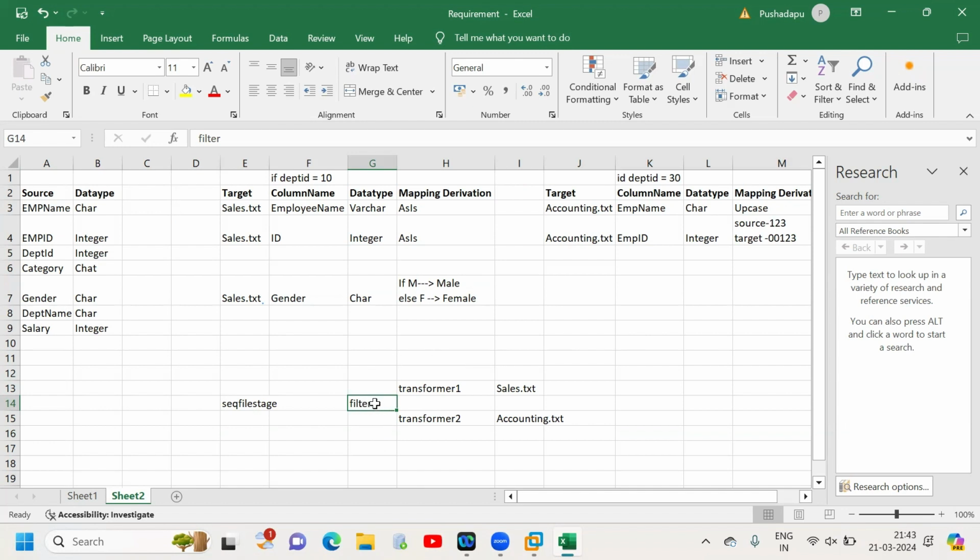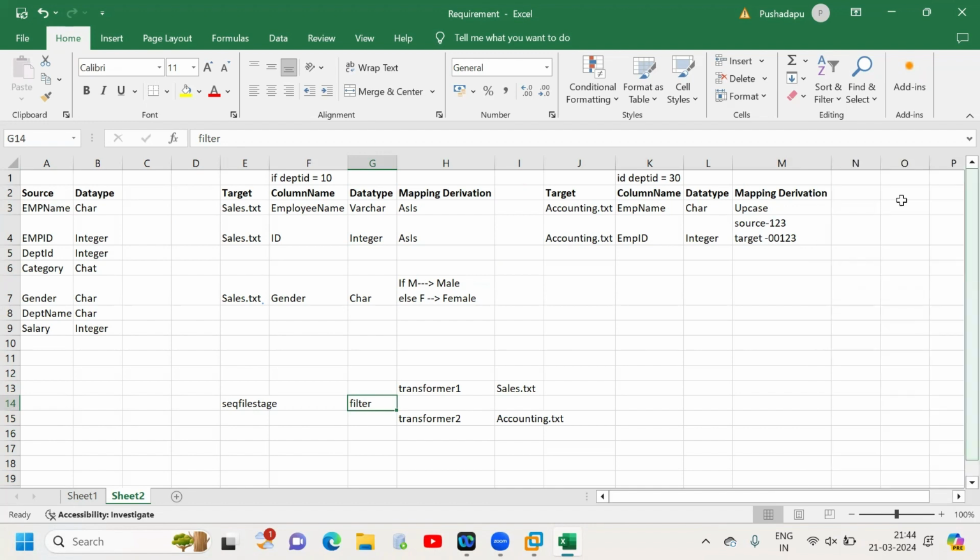We must develop the job in an efficient way where the number of stages can be reduced but the performance can be improved, which is called optimization of a job. So when we are doing something, it needs to be created in an optimal way where we use fewer resources without disturbing the functionality. That way the performance is going to be a little higher. That is what is expected from experienced people, so that it does not impact the project with respect to quality and efficiency.